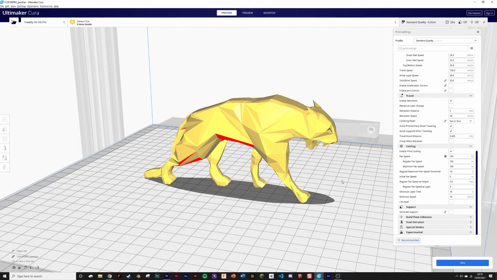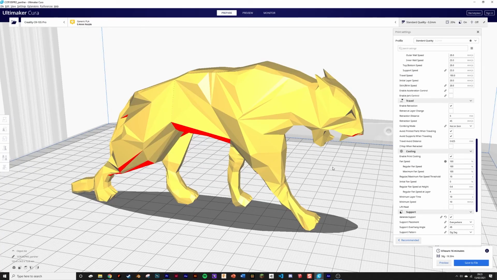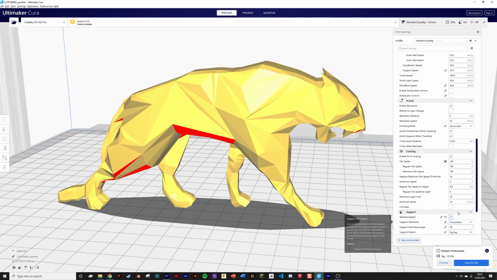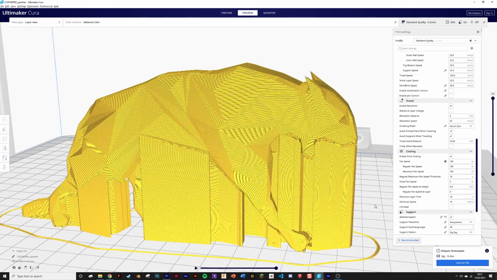So let's say you wanted to print this Black Panther by Cafeel on Fingerverse. You might notice that there's a lot of areas on the underside that would require support, since there's nothing underneath it to keep it up while it's printing. This might lead you to enable supports, as I've done down here. Though if you go into the preview tab, you can see that way too much support's being generated underneath. This neck shouldn't even need support.